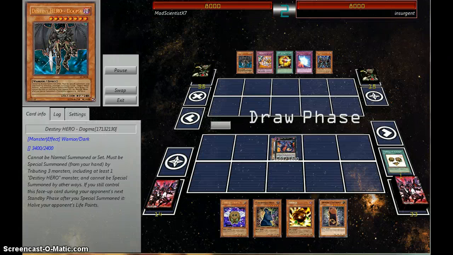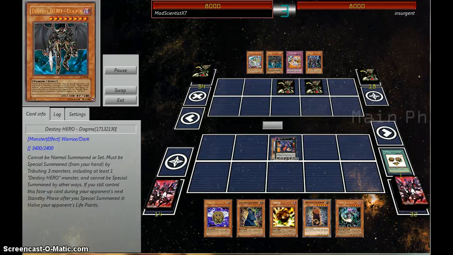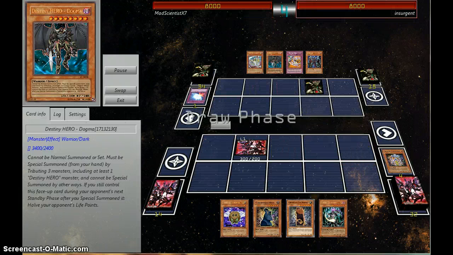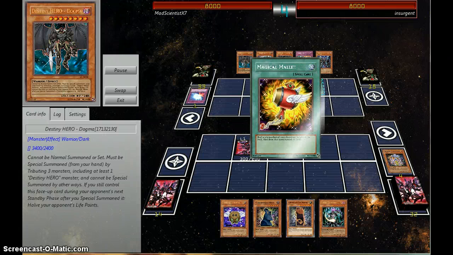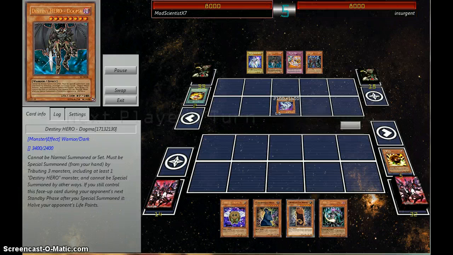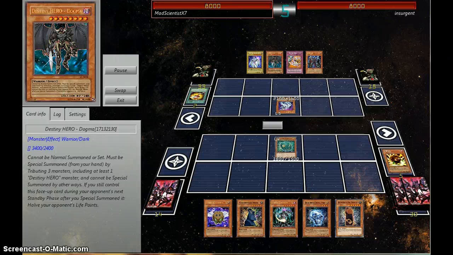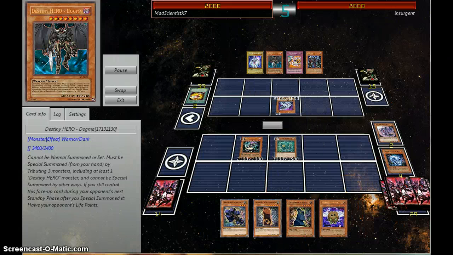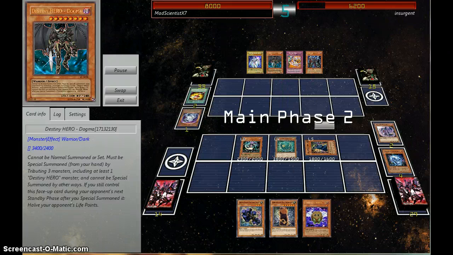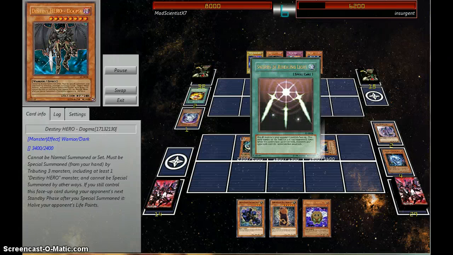Gorgonic Guardian is always one of the best. It's always, I mean, yeah. I thought this was a Cyber deck. I was really facing kind of a Destiny Hero deck. Oh, okay. Destiny Hero Neos kind of deck. Interesting. Interesting.